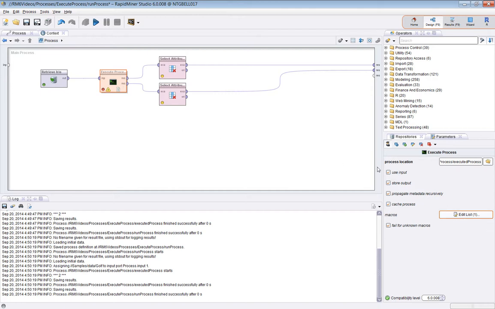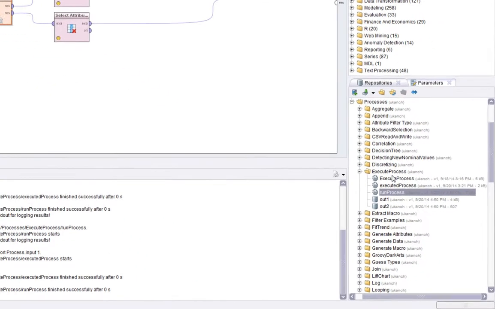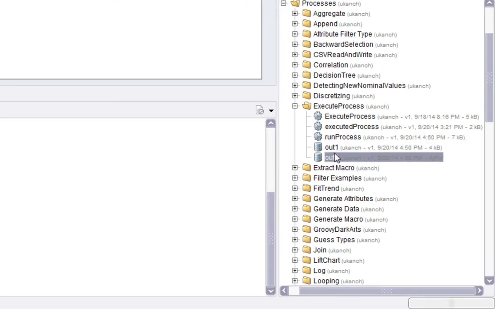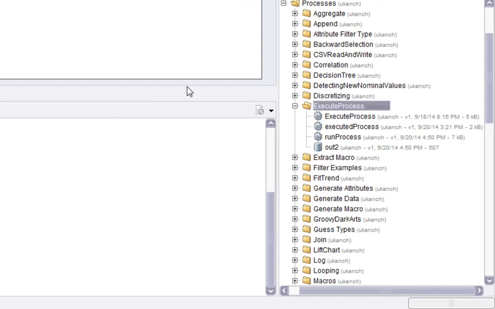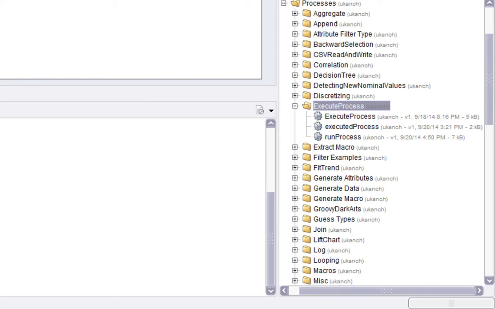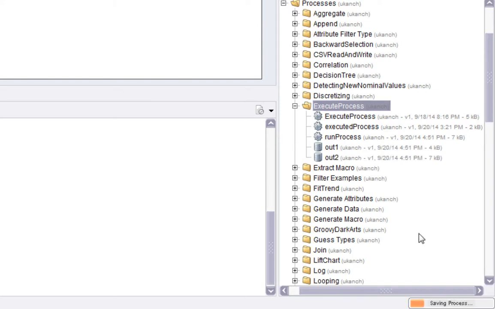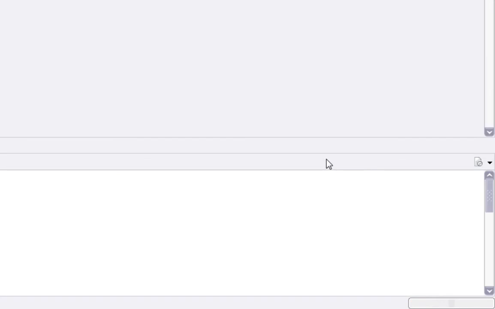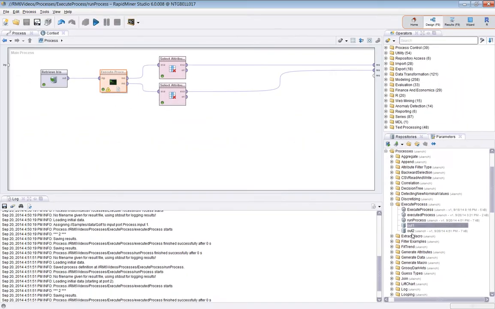So now let's look at store output. In this situation I'm setting store output to true, and you can see that if we go and look in the actual repository, out1 and out2 is the result of running the executed process, and trust me, it's 4:50 in the afternoon on a Saturday. If I delete those two and run the process again, we should see they've turned up. Go back to the design view. So running the process, executing the process has led to 2 data entries being placed in the repository.